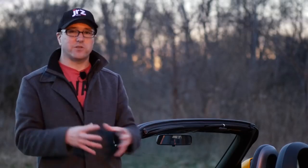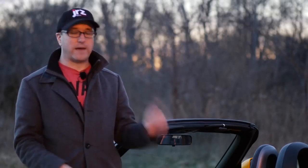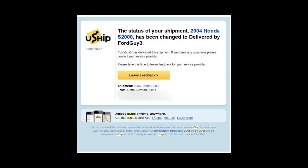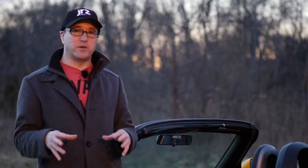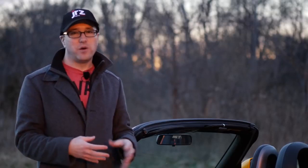Once you click go and you pay your initial fee, there's two things about that. If you're using UShip, then you're going to pay an initial fee to them, and they are going to hold the funds for you until that car is delivered. When that car is delivered, you will go on there and say, I've accepted the shipment. You release the funds electronically, either to the broker or to the driver directly. They will get the money. And that's the nice thing about UShip, is they hold those funds in kind of an escrow and release them when everything's all said and done, as long as you're good.